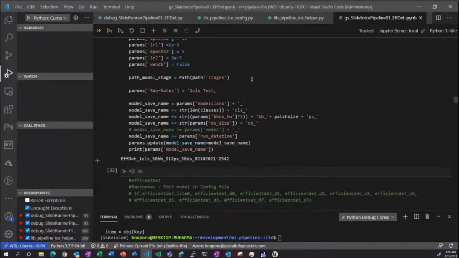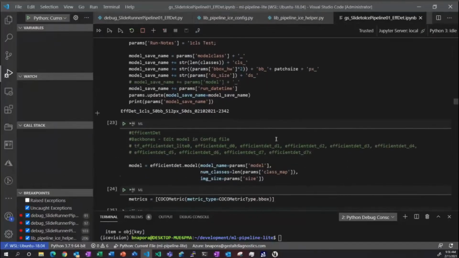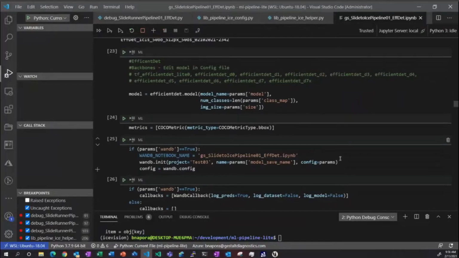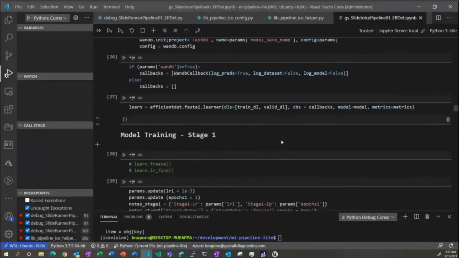Implemented WANDB into the pipeline, which is a fantastic tool for keeping track of each run. And I like looking at that to see where my highest map scores are for each run.